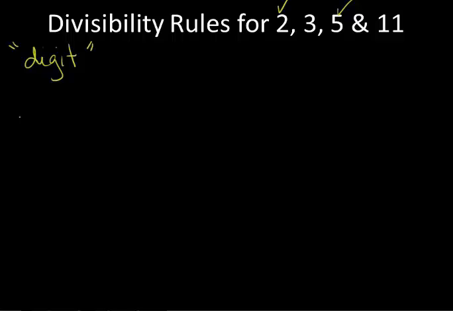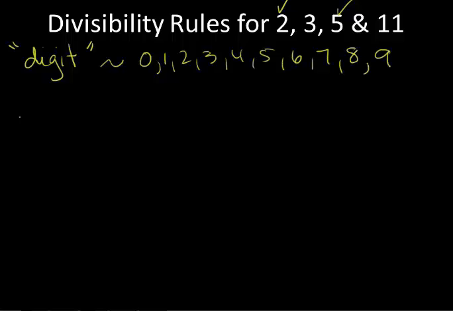Digit. The digits are just the characters that we use to write numbers with. 0, 1, 2, 3, 4, 5, 6, 7, and this digit right here, and the one that looks like that. Those are digits. They're like characters. They're like saying A, B, C, D. Those are letters with which we write our language. Those are the characters with which we write our numbers.